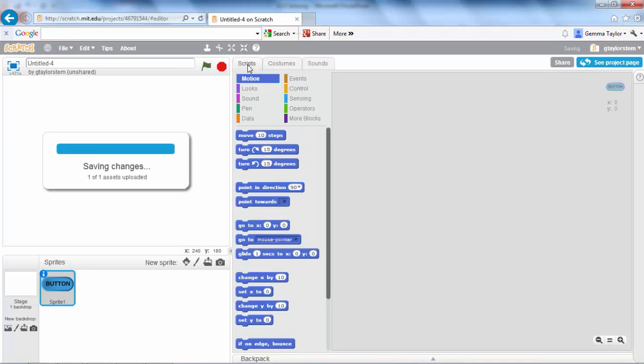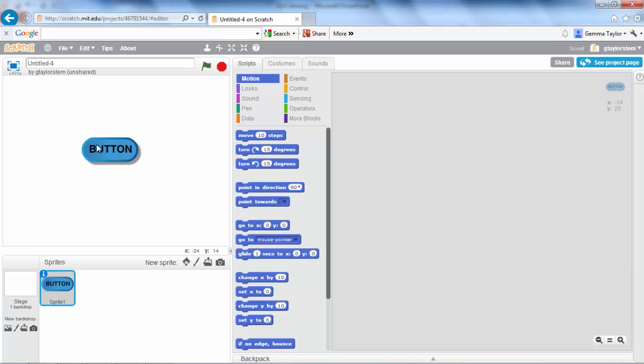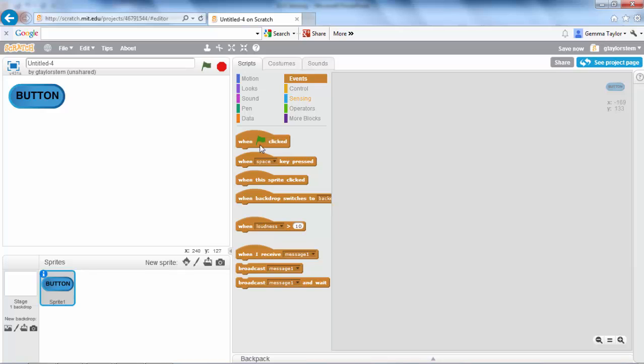I'm going to be using this button to initiate something to happen in the programme. So I'm going to put my sprite button in the corner, so it's out of the way of the play. And we're going to write some script. The script is going to show when I click that button, so it shows me, the user, that I've clicked it. To do that, I'm going to need this block here which says when sprite is clicked. And underneath that we're going to put some code which is going to make something happen when the sprite is clicked.